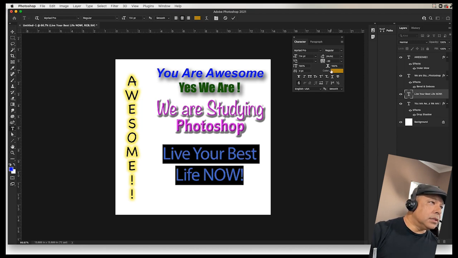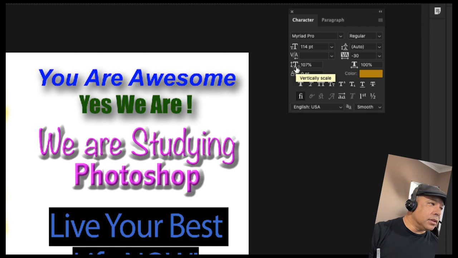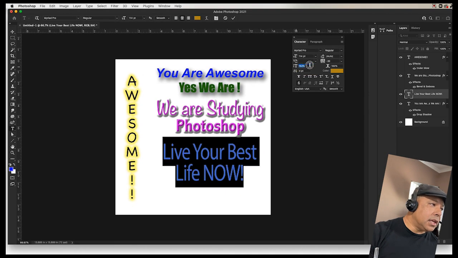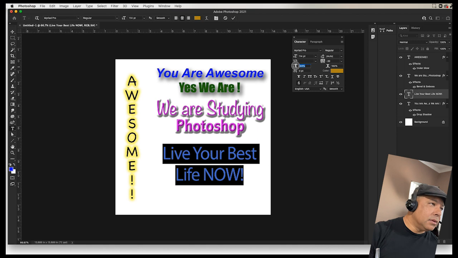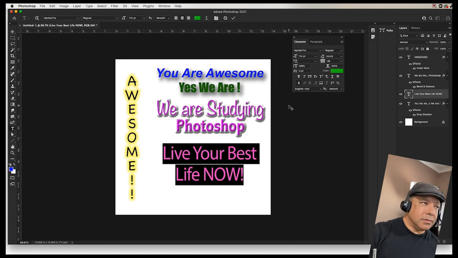you'll notice also that you can stretch the text a little bit with this icon right here, where you have the arrow, vertically scale. I can stretch it up, stretch it down, whatever I like to do. I can even change the color here. Look at that. I can change it to a blue. You notice how it all changes right in front of me? I think I'll stick with, well, I forgot what the original was, but let's just keep it there. Old age, can't remember things a few seconds ago.